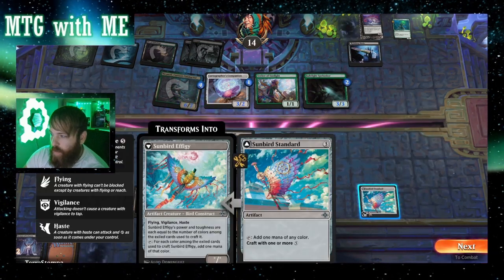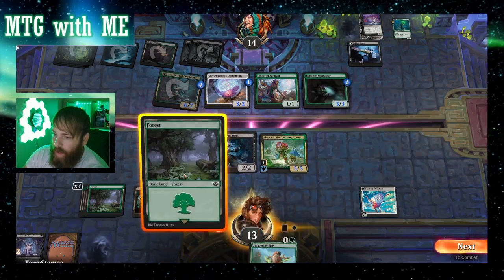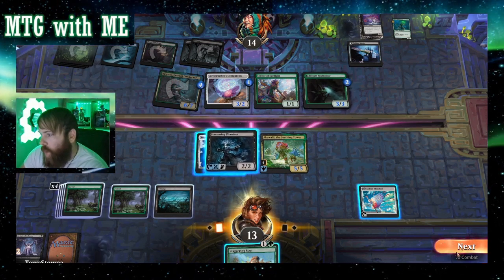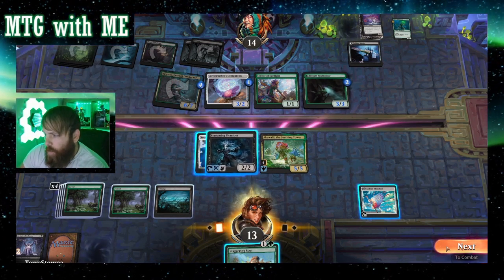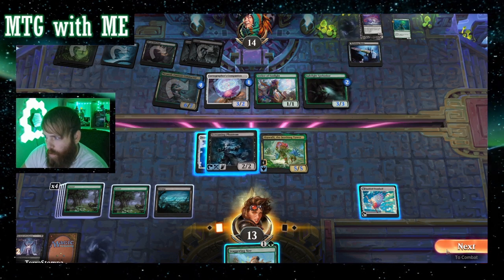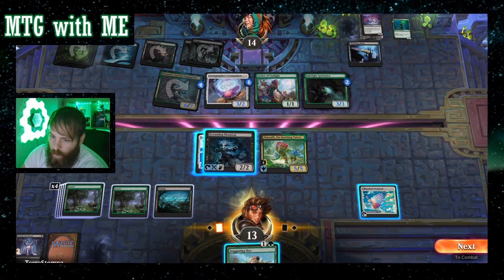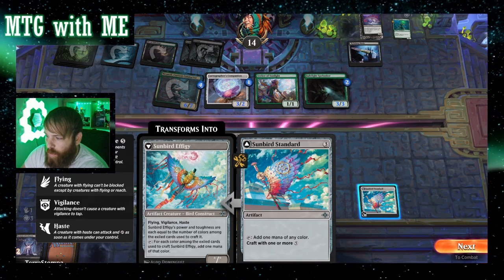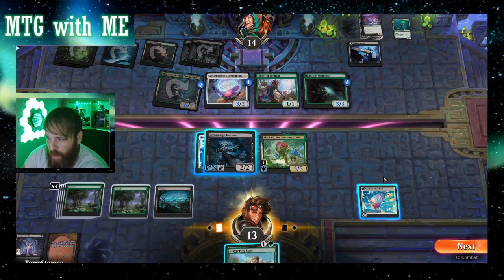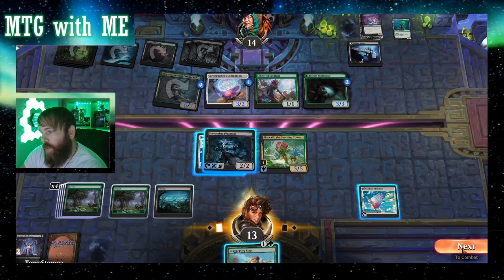Alright, 4, 5, 6, 7. I need one more to discover 10. It might help, might not. We'll see. This can only be a 2/2, but I can craft only as a sorcery. So I need to do it now. And if I do that, then it drops this down to a 3/3. I'm just going to wait.